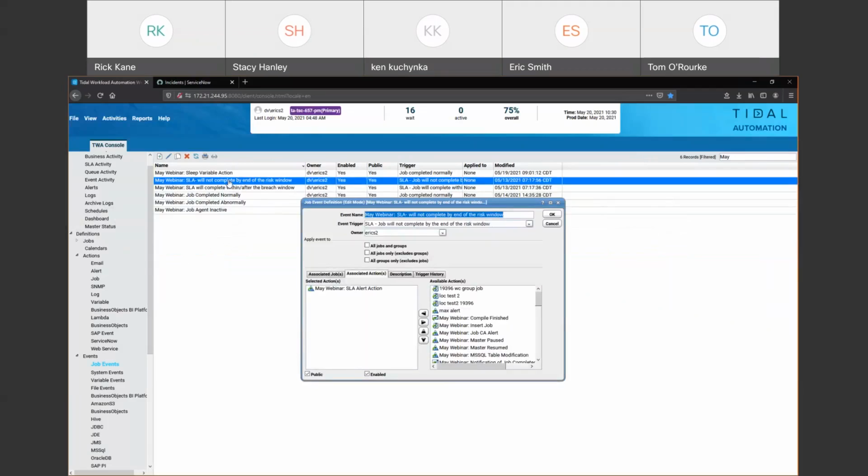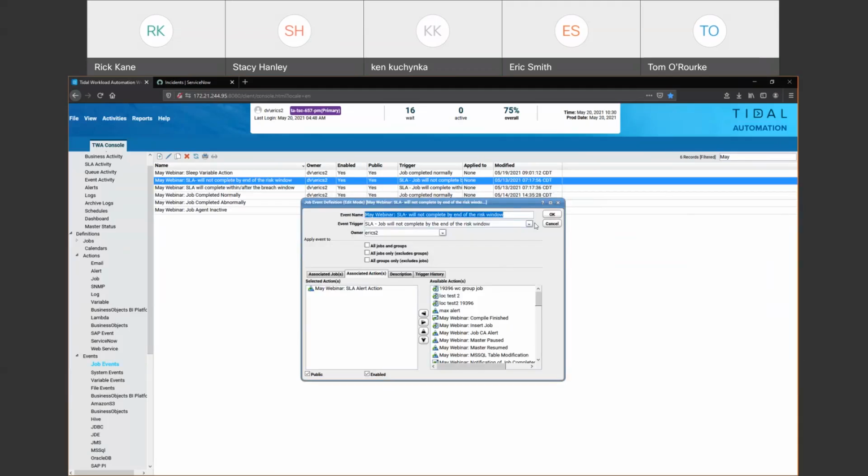I highly recommend anybody that's interested in looking at SLAs and how to utilize them for their environment to go back and take a look at that. Fred did a really fantastic job explaining how those work. But basically, there are new options that have been added to the application, and as long as you have an SLA policy in place, these events are going to be capable of being utilized. And they're basically just ways that you can provide quality and timely delivery and consistency that's agreed upon between you and the customers that you're servicing.